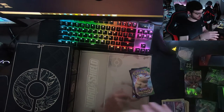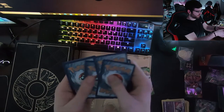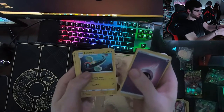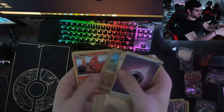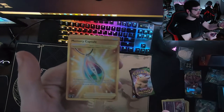Oh, I just opened Vivid Voltage by accident. I'm slow. One, two, three, four. Psychic, Memory Capsule, Girafarig, Electric, Joltik, Cottonee, Mudbray, Slugma, Whismur, Trubbish Reverse, and a gold Memory Capsule!